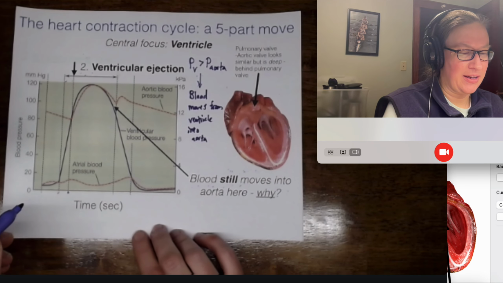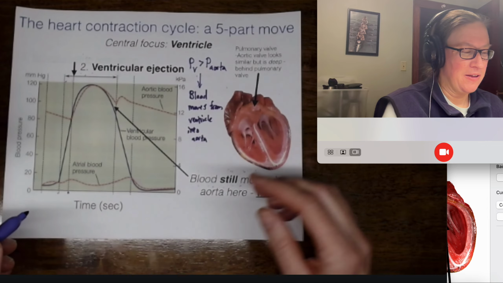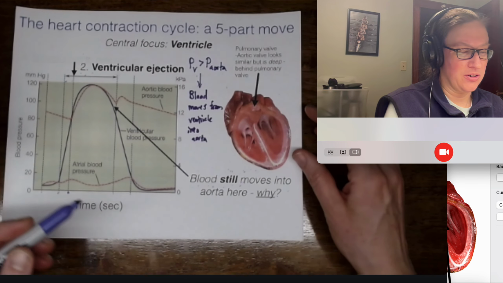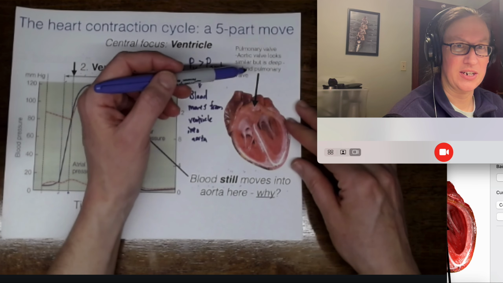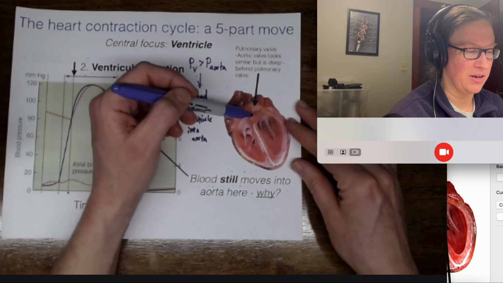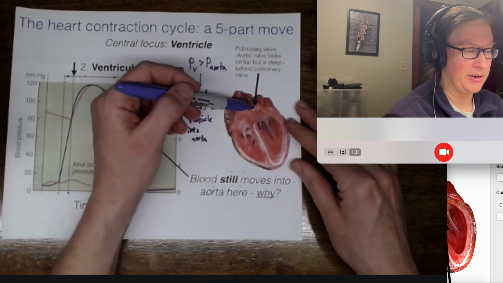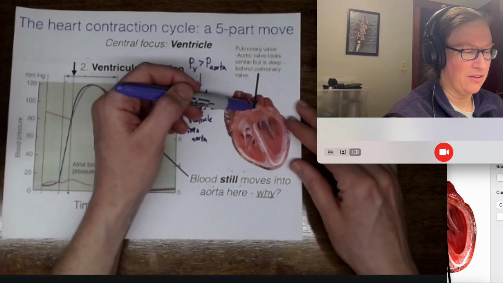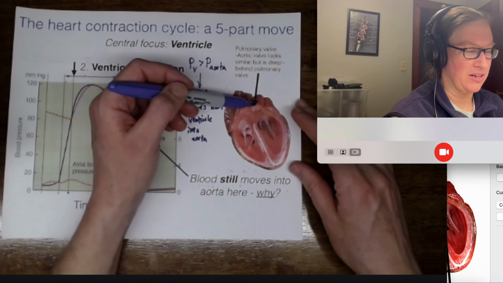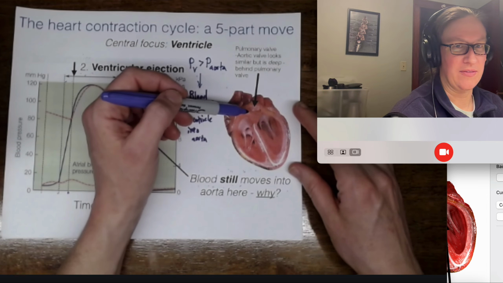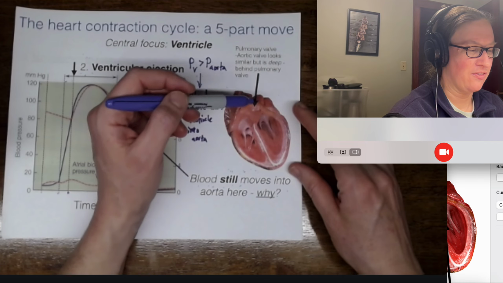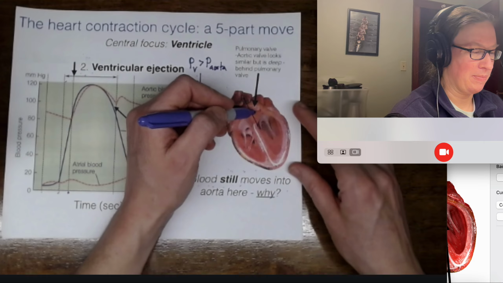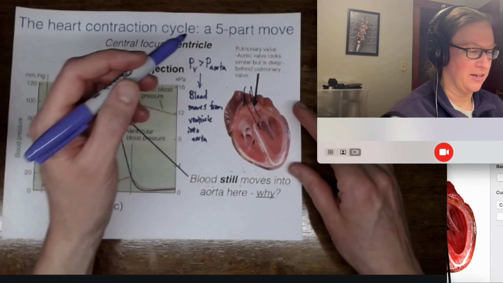And I should also highlight, in order for that to start happening, there is a valve positioned between the ventricle and the aorta. On this diagram here, I've illustrated the pulmonary valve, so that's on the right side of the heart, part of the pulmonary circuit for the pulmonary aorta. And the pulmonary valve looks somewhat like the aortic valve. This is a two-dimensional drawing of a three-dimensional structure, so the aortic valve is actually deep to the pulmonary valve. We can't really see it, but it's coming back up in through here, heading towards the aorta.